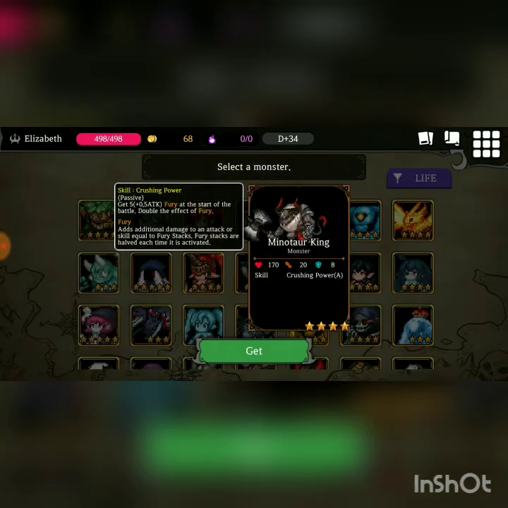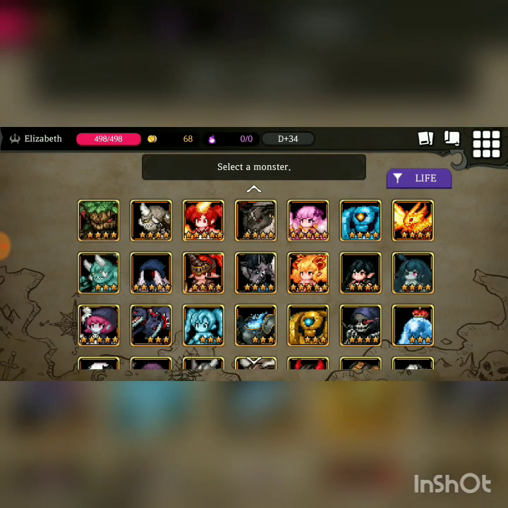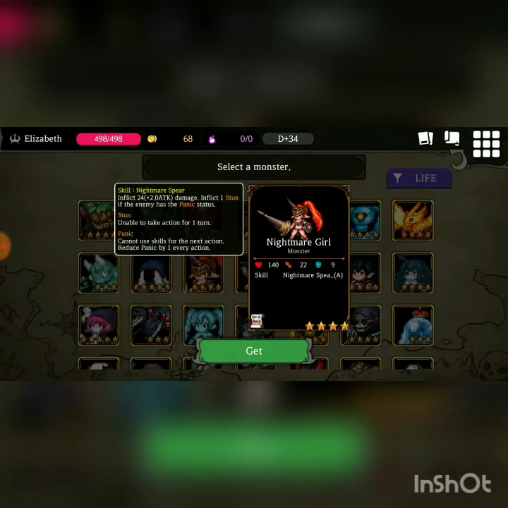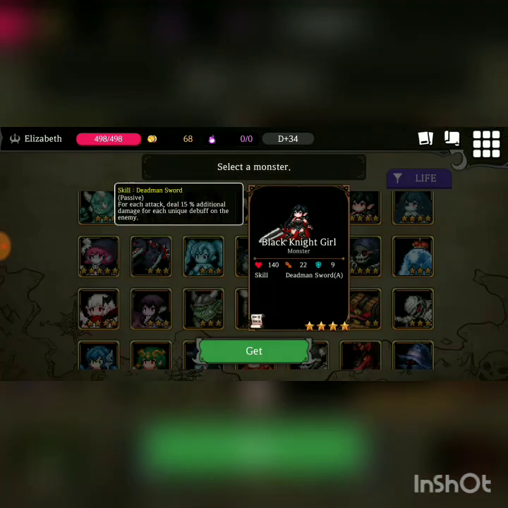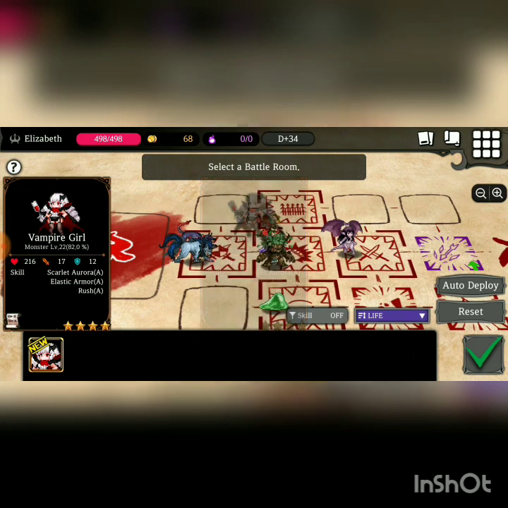There's Phoenix that revives herself. Stuns and gives everybody invulnerability. Or vulnerability. Okay, so that's Medusa. This one gives burn to the attacker. Nightmare Girl. Black Knight Girl, okay. Oh, she would play greatly off my team, actually.